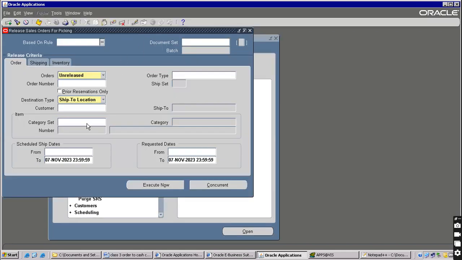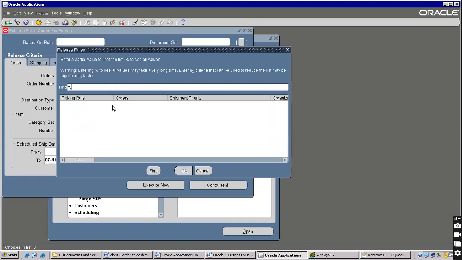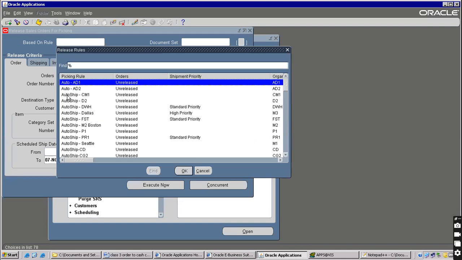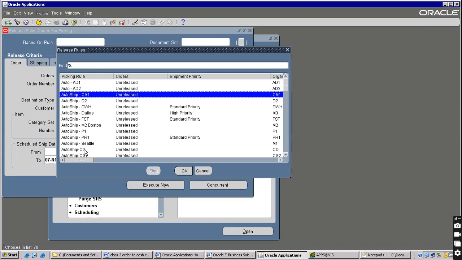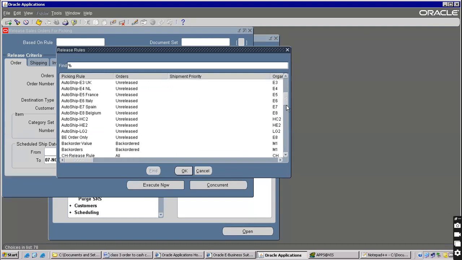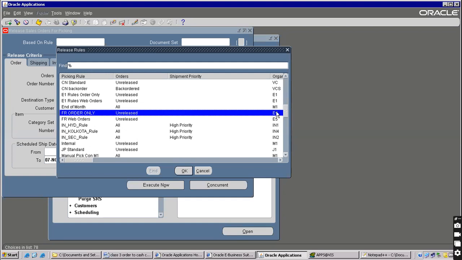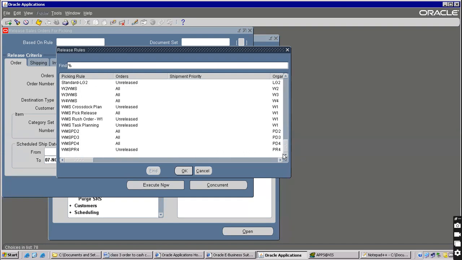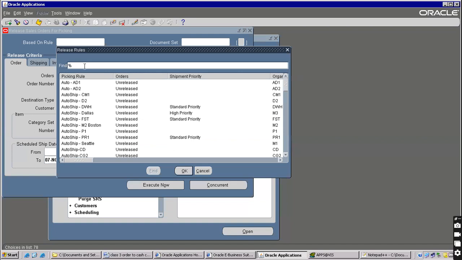Okay. So what I need to do initially is to remove all this. See, there are many based on rules here. Not only standard. If you want to create auto ship automatically, shipping has to perform automatically on another warehouse, E5 warehouse. E5 is another warehouse. Then at that time we have to use this. Right now I am using only standard because that is for M1 warehouse.